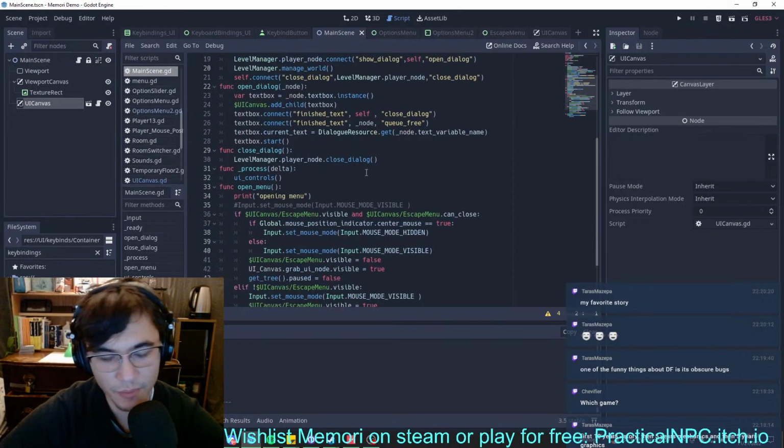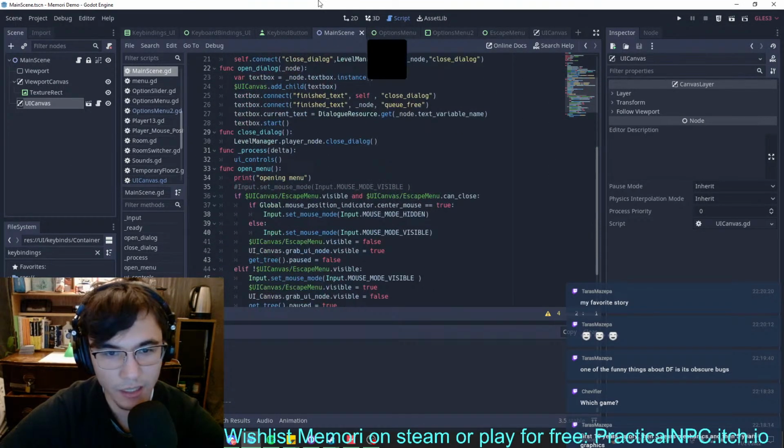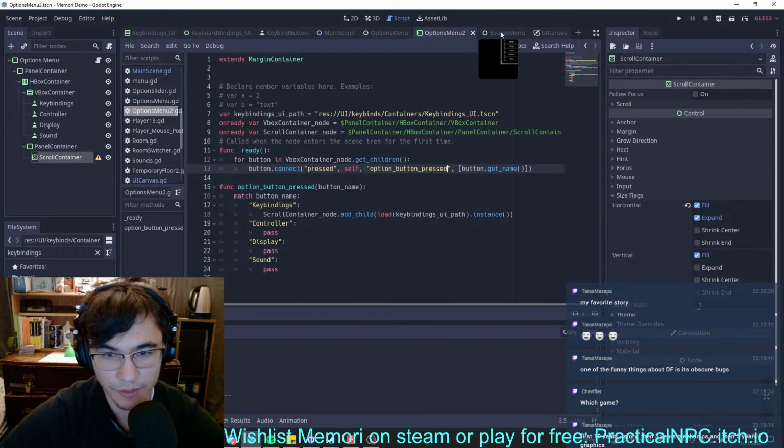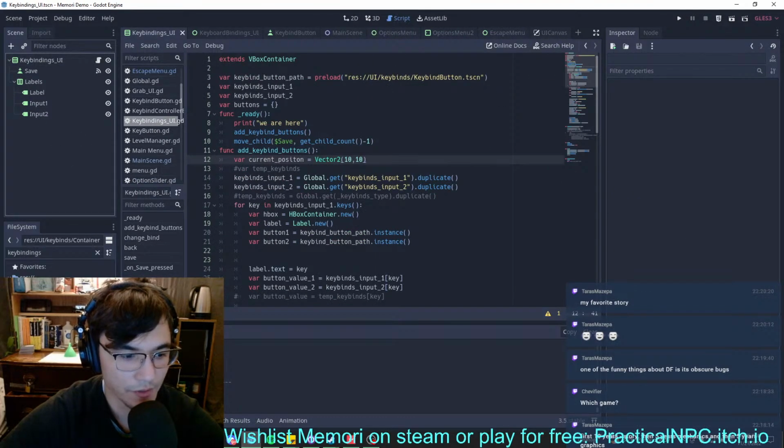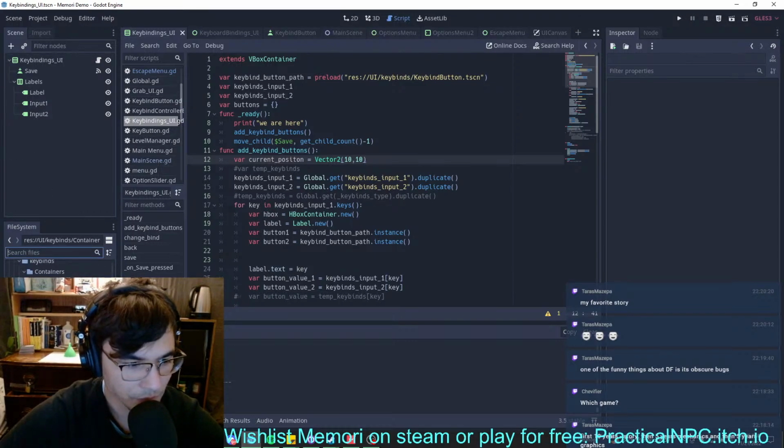So the controller is going to be a little different. We are going to copy all of this code here. Let's see. Key bindings UI. So at the moment, let's see what we have it called. Oh, we have it saved in containers for some reason.